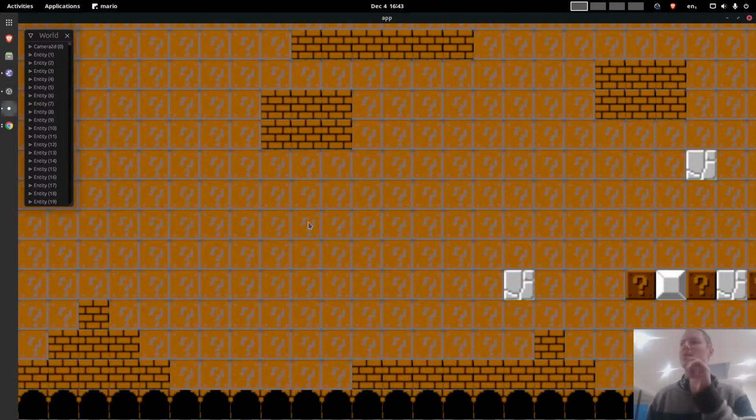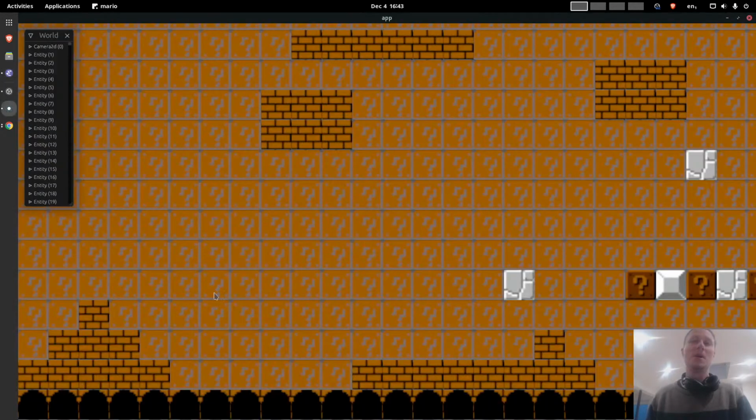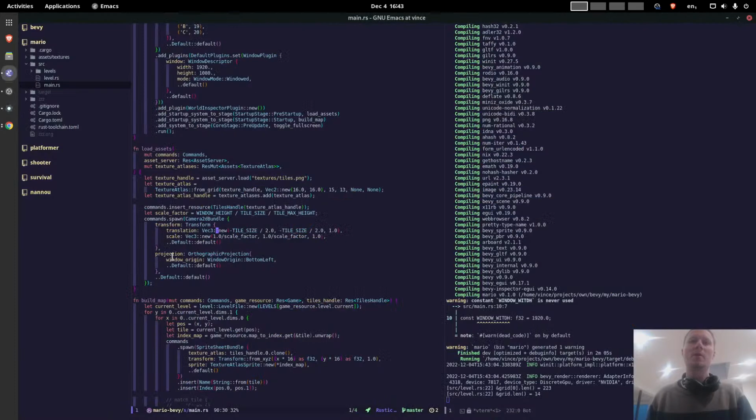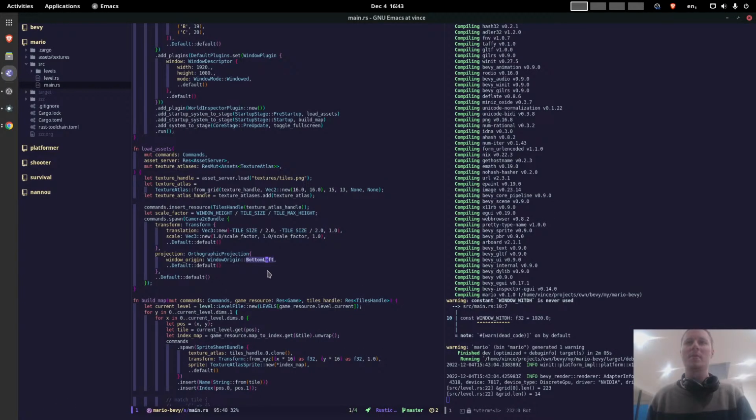And with the transform component, you can just move the camera or you can scale it. So that's how it works. And you can also change the origin, because the origin of the camera is the center, and I picked the left bottom corner.